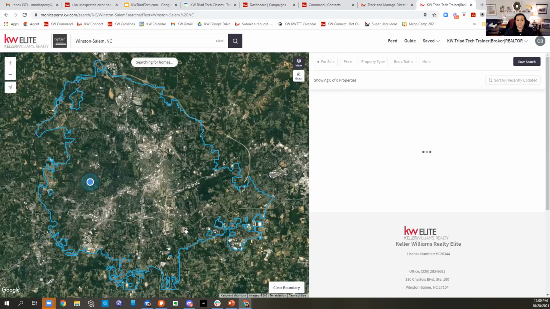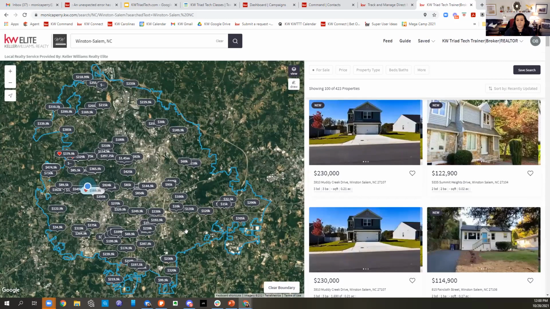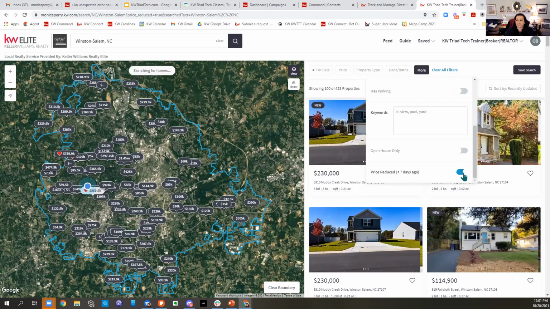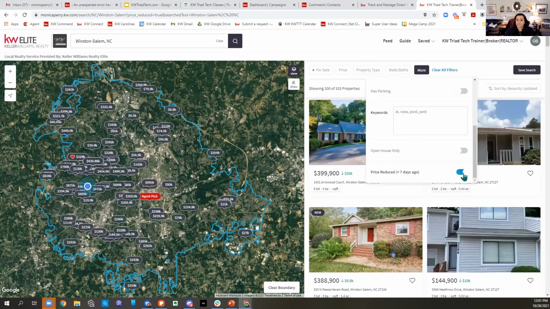There's Winston-Salem. There's all the listings in Winston-Salem. Okay. I'm going to click this more button. Right. I'm going to scroll down to the bottom and I'm going to say price reduced in the last 7 days and turn it on. It's going to make that list smaller.